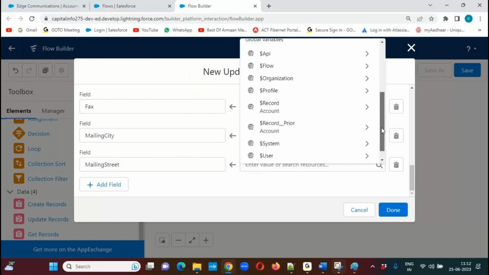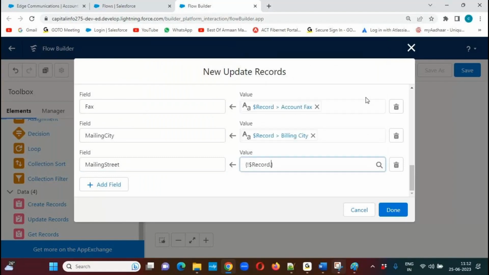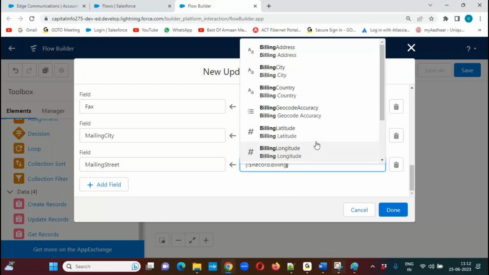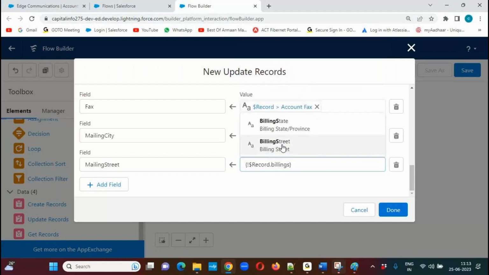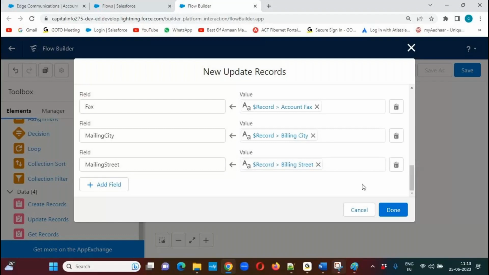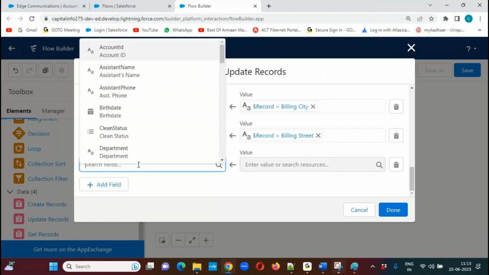The data will be coming from billing street. Definitely, from an interview point of view, they will ask this question: do you have any experience with flows or not? Flows is a must. Nowadays in configuration, flows is mandatory, because most of the development-related tasks we are automating through flows only.